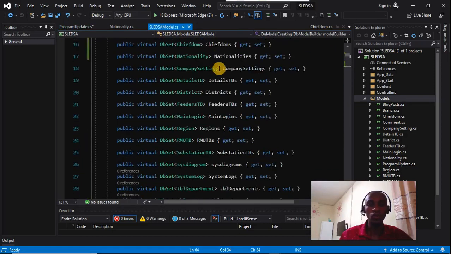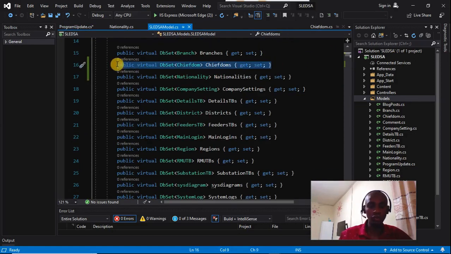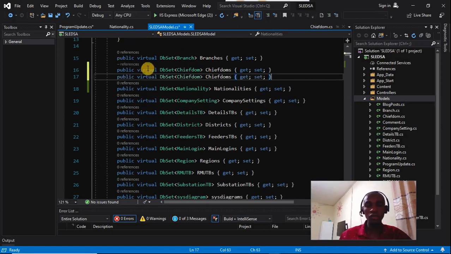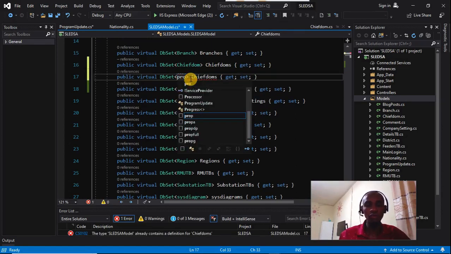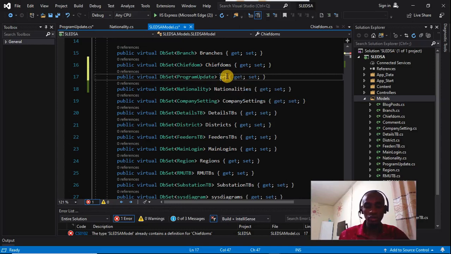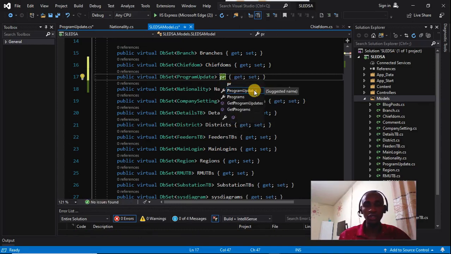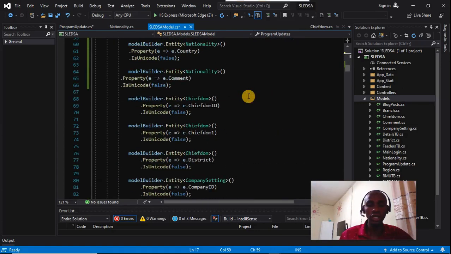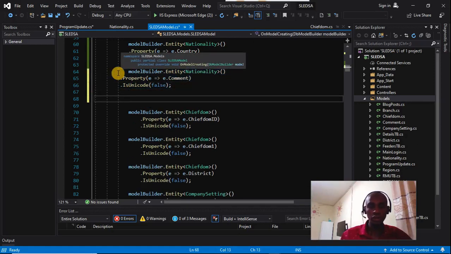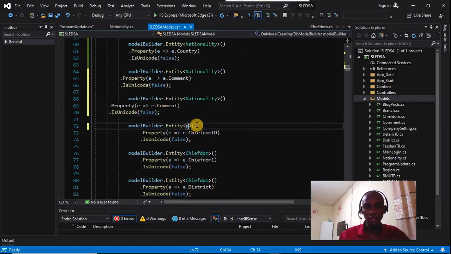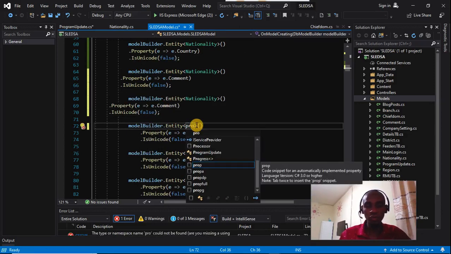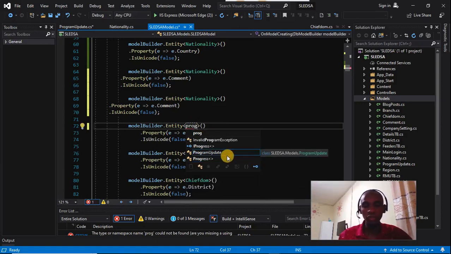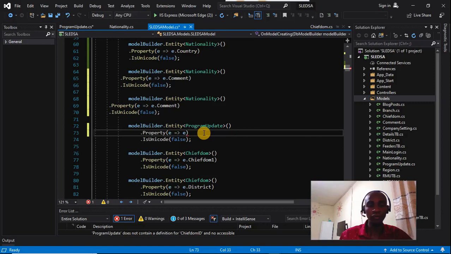Two ways. One way, first you have to add, let us realize that the program version you want to add, then go say program updates. Then you can put that into plural, program updates, where you add the S there. Then the model builder, after nationality, I can just copy this guy. Then I change the entity. As I change, I say program updates now. So all the fields are already there.